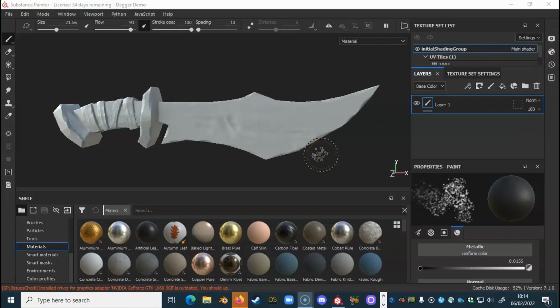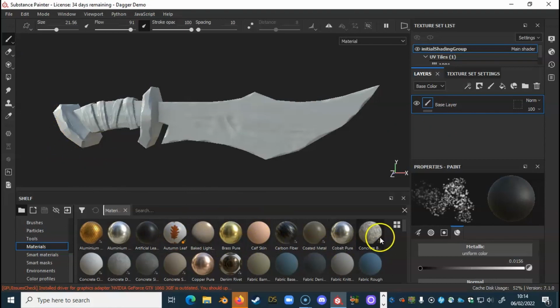Okay, folks, so let's get into it. I'm not going to go through absolutely everything in the interface. I'm just saying this for anyone who's relatively new to Substance Painter: there's a lot of stuff you don't need to worry about. We've got general tools here. I've got a layer already set up here. You could call this the base layer. It's a bit like Photoshop, so you can say base layer. Let's call it that. You do that just by double clicking.